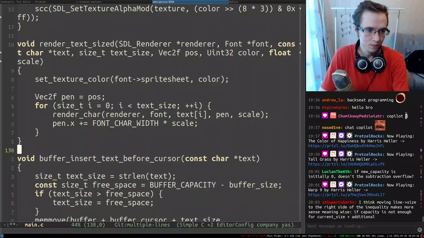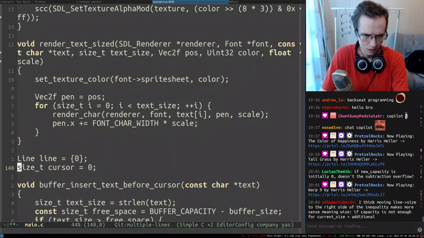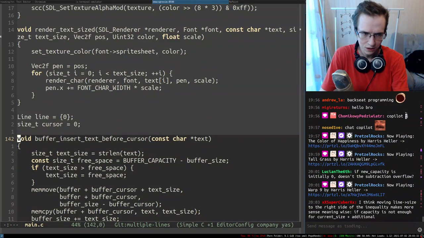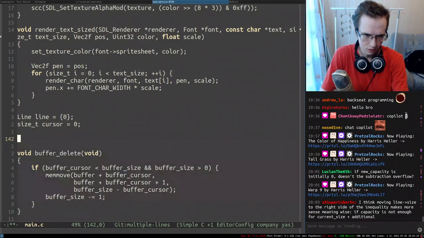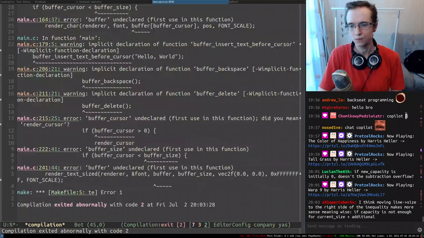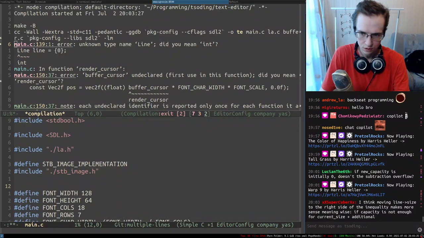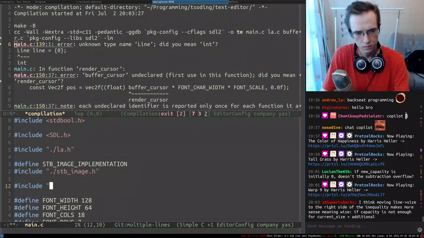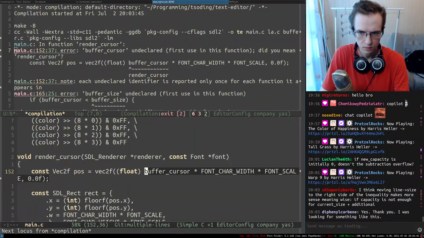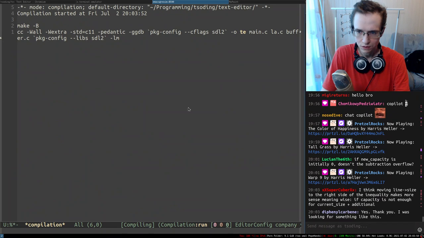But for now we're going to keep it like this, right? And we don't need this thing anymore, I suppose. Right, this thing is gone. This thing is gone. And this thing is gone. And let's see what's going on. So we need to include this thing in here. Buffer.h. So buffer cursor. All right, this one is interesting, so maybe I'm gonna do something like this.